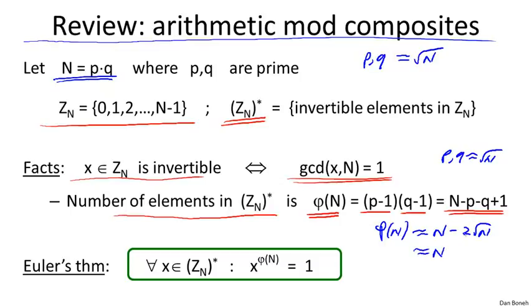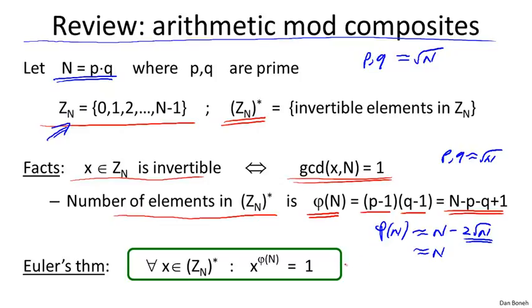Basically, n is going to be a huge number in our case, like 600 digits, and so subtracting from a 600 digit number the square root of that number, namely a 300 digit number, hardly affects the size of the number, which means that phi of n is really, really close to n. I want you to remember that because we'll be using this now and again. The fact that phi of n is really close to n means that if we choose a random element modulo n, it's very, very likely to be in Zn star. So it's very unlikely that by choosing a random element in Zn, we'll end up choosing an element that's not invertible. Just remember that almost all elements in Zn are actually invertible.